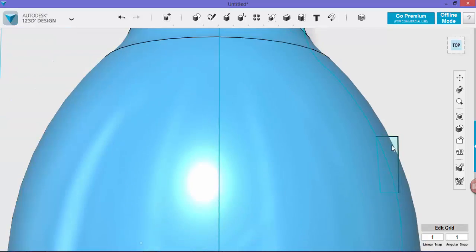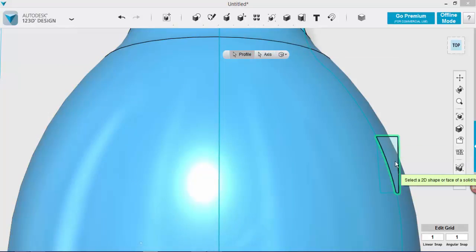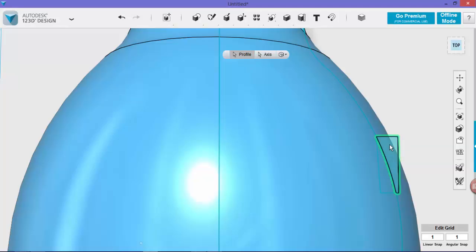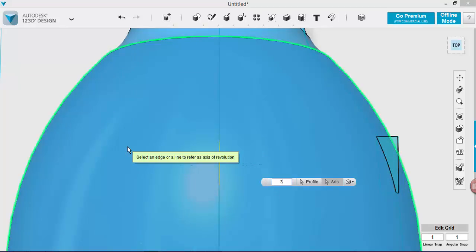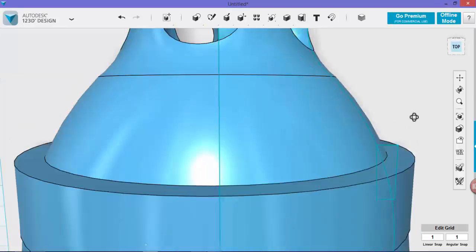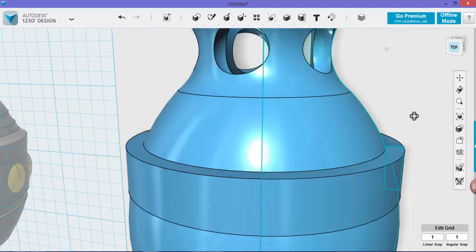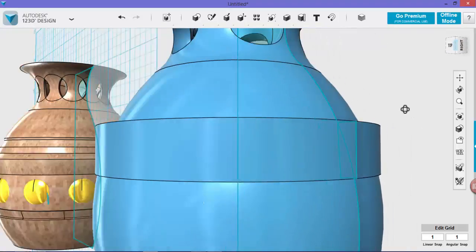So once you have that, we then click on revolve, we click on that shape. If your shape doesn't pop up, then make sure you go back and click on the sketch first, before drawing your rectangle. For the profile, the axis is going to be the entire vase, so we'll just click on that, and we will rotate it around 360 degrees. So now we have a band that sits over the top of our vase.